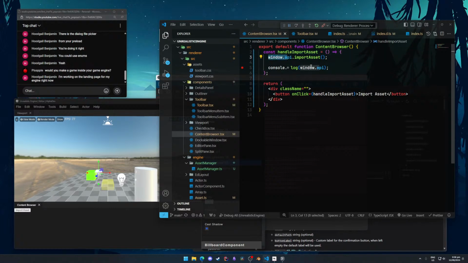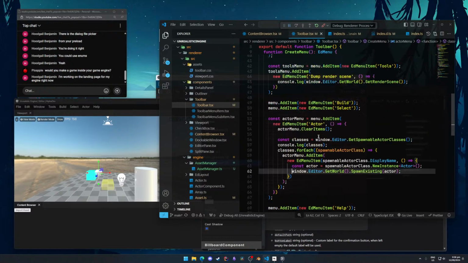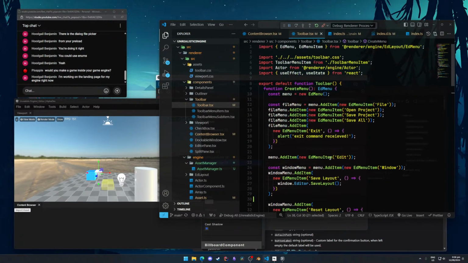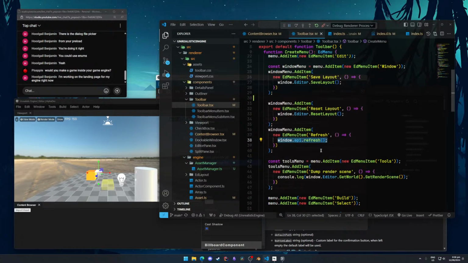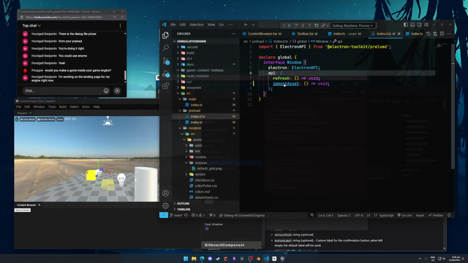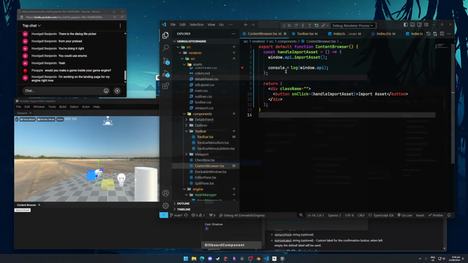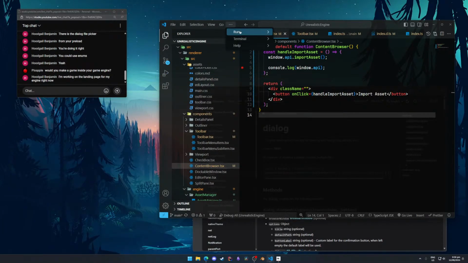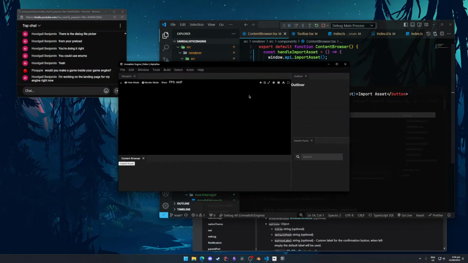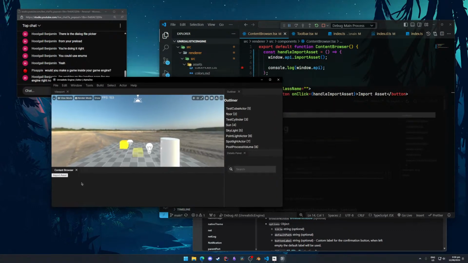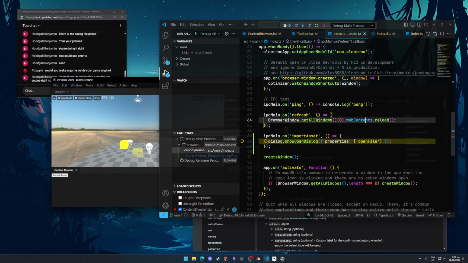Okay, so what am I... API. I have a look in here. Why does it work in here then? Window.api.refresh. Content browser. Maybe I'll do a hard refresh. Oh, actually that might be the issue. Now that I think about it, the quick compiling of the front end doesn't edit the back end, which stays running, essentially, I think is what I'm trying to say. Yeah. That was the problem, my bad.